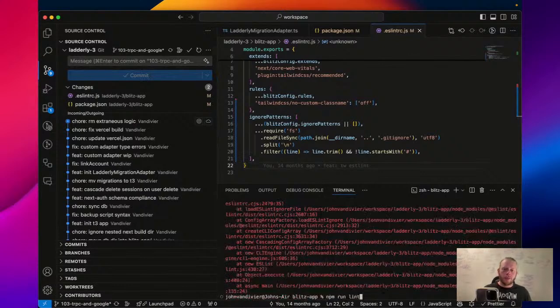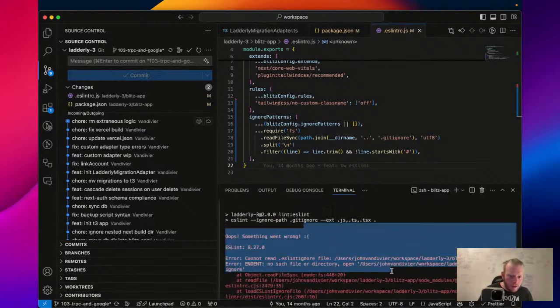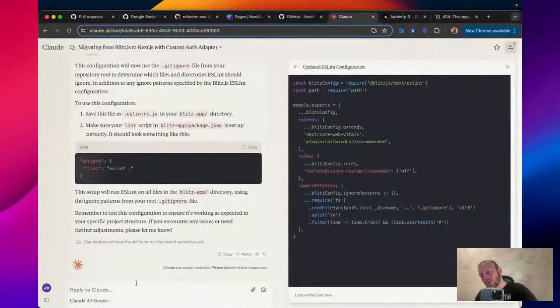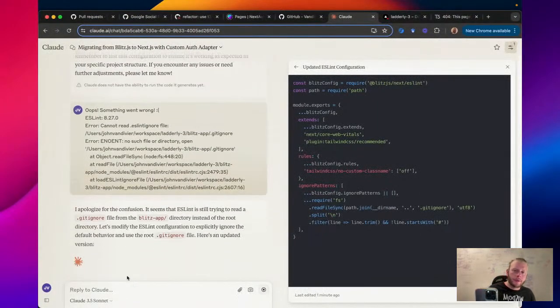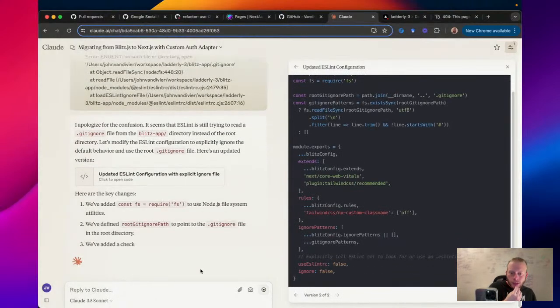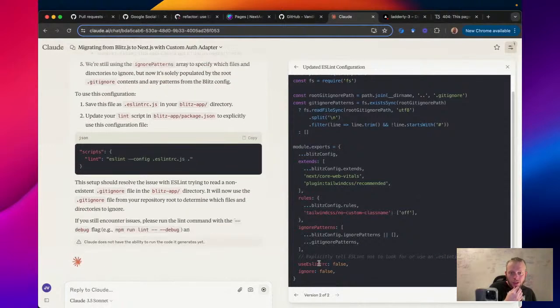All right, let's see if it'll run lint now. Still mad. This will be our last try, and we're going to time box it for the stream if this doesn't work. Oh, is this real?